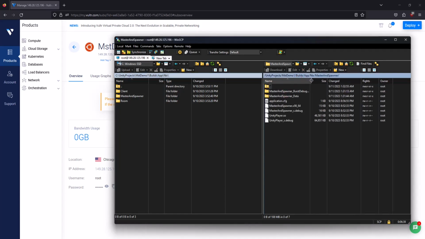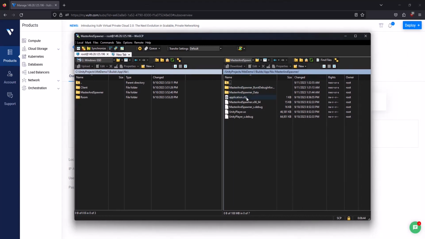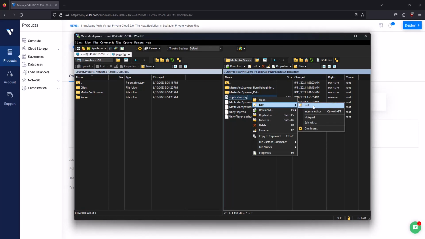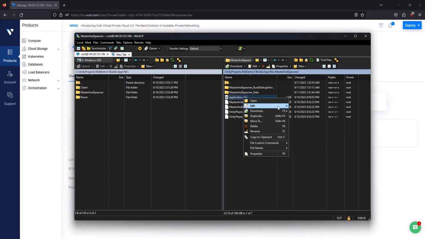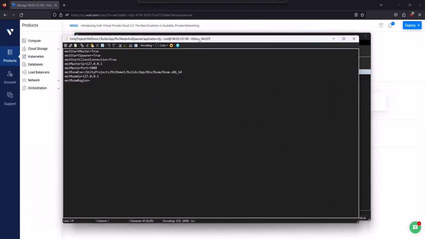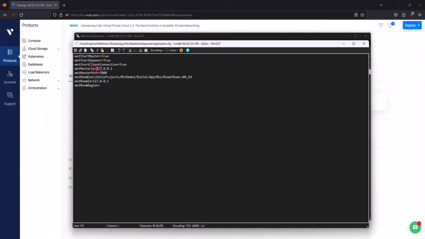We'll use a feature of WinSCP, which lets me edit a configuration right here. So right click, select edit, and now I will replace our local home IP of 127.0.0.1 with our server's IP address.